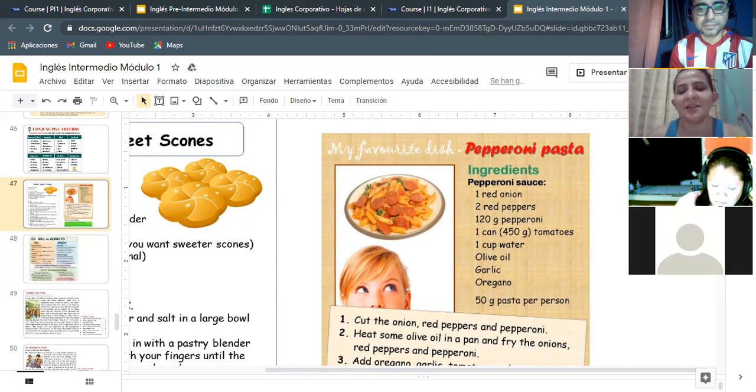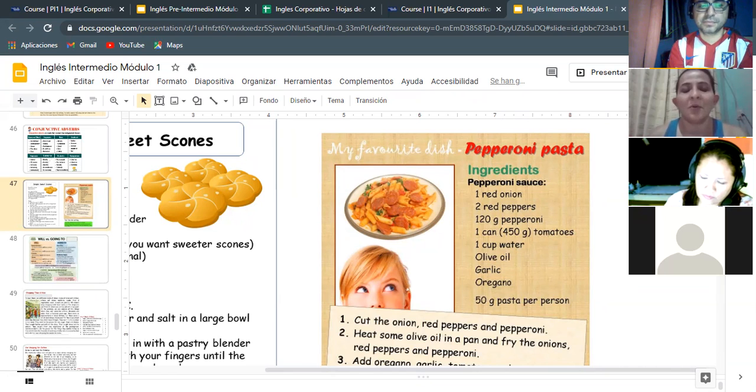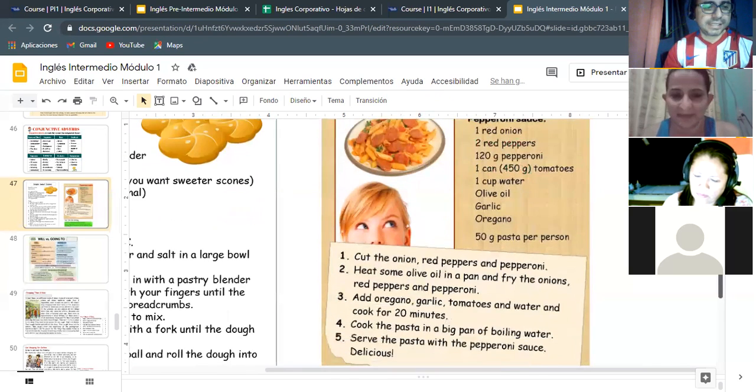My favorite dish, pepperoni pasta. Ingredients, pepperoni sauce. One red onion. Two red peppers, 120 gram pepperoni, one can, 450 gram tomato, one cup water, olive oil, garlic, oregano, 50 gram pasta per person. Very good. Next one is Arlie.